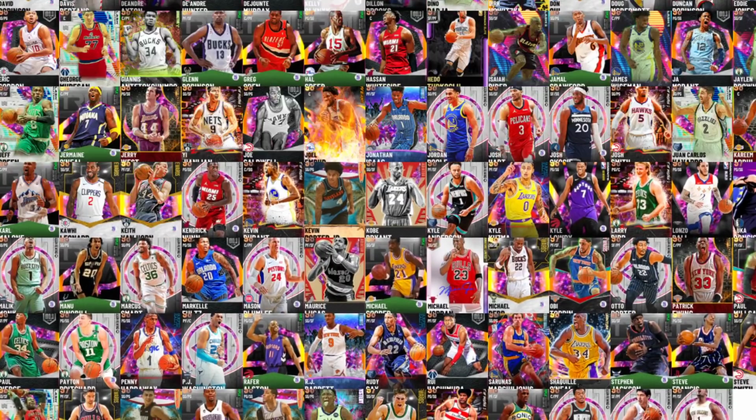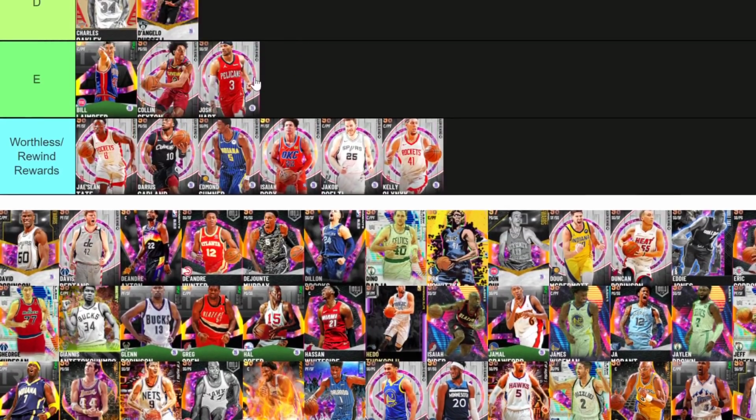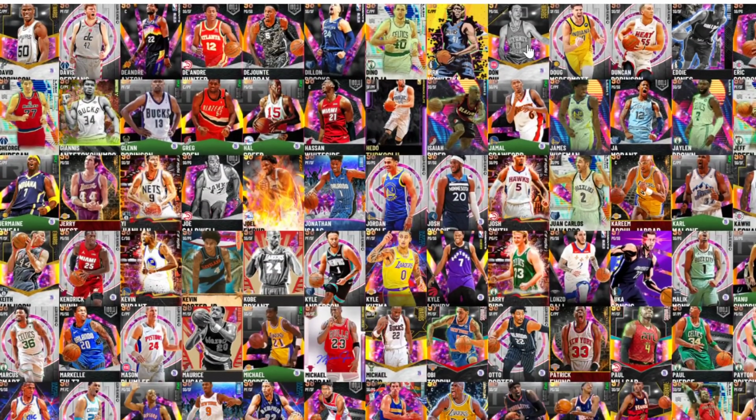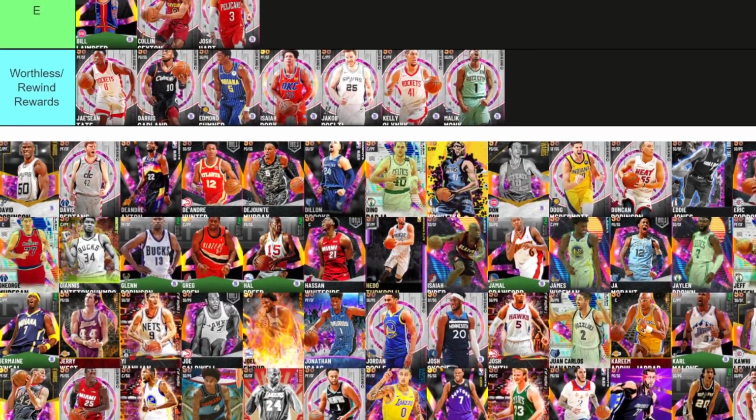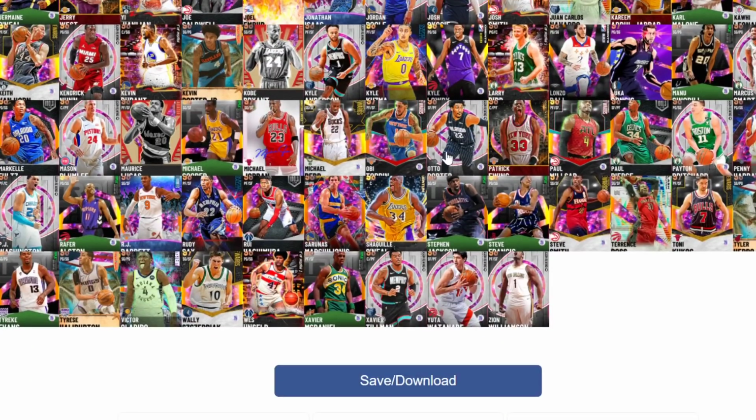Okay, who else do we put? You're garbage. You're not garbage. You know what, Josh Hart? You're gonna go into E tier. You are not quite. You're not good, but you're not garbage. I don't know. I'm gonna put Monk as a reluctant worthless tier player.